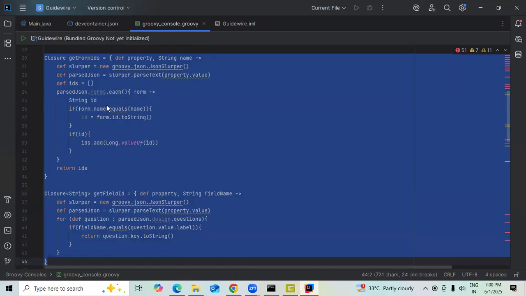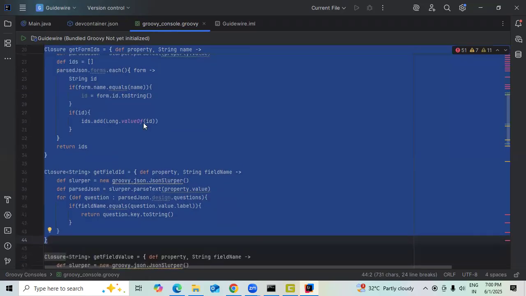So this part wherein we have to provide the string ID, right? So if the form name equals the name, right? So as in when we have taken, based on the configuration of the fields that we have taken, we need to mention two conditions, if and else if conditions, that we need to mention over there. So if form name equals the name, followed by if ID is adding the long value of the ID that we have taken, right? So that we can take in when we are working on this.